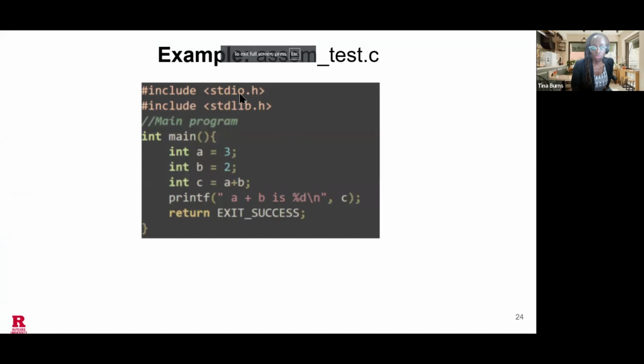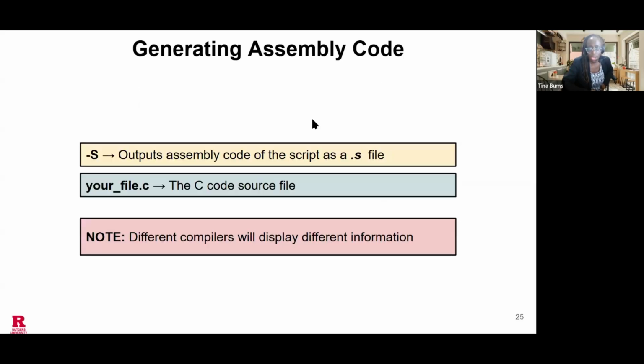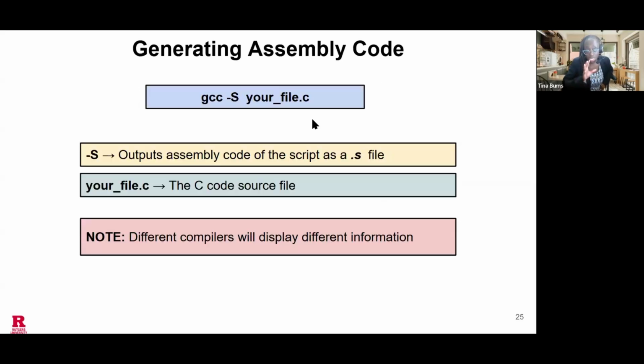So here's our program, very simple. You have your libraries, you have your function that's called main. You have three different variables that are being stored into some sort of memory address. Your first variable is going to be 3, your second one is going to be 2, and then this is a combination of these two when you perform some sort of function. And then you have this here, which is just a string variable for what you're performing there, and then of course the return. Now, we already went through how you would generate your assembly code, right?